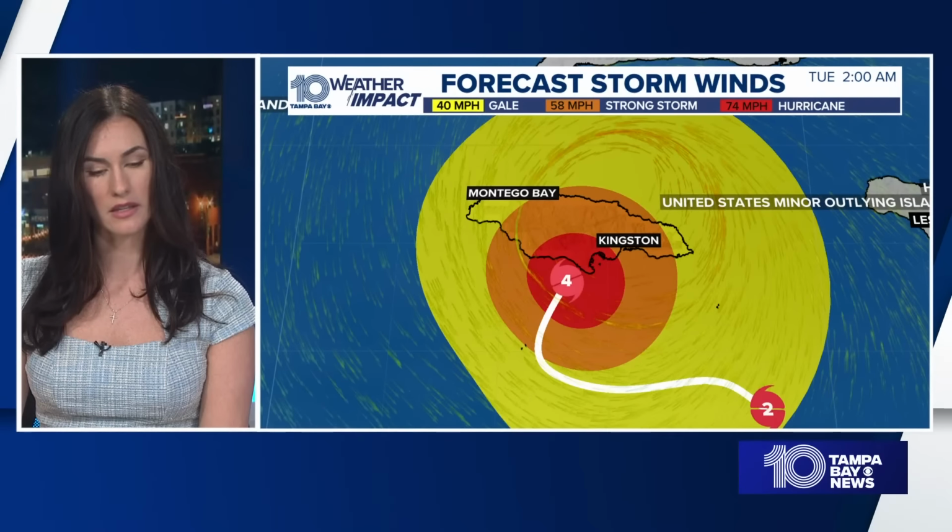Let me see if I can get the European model up here. The European has been great as far as the track goes. If you remember in the beginning when we were tracking this system, the GFS had it out to sea by now, but the GFS did start to slow down a little bit. The GFS was nailing the intensity right away, but the European was more so nailing the track and the timing. So I'm just showing you the European as far as the rainfall. I want to take a nice little zoom in here so you guys can see, because I know it's a little hard when you're looking on the screen. So here we go.